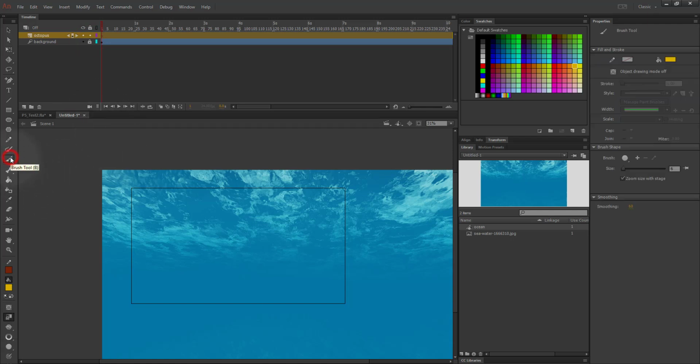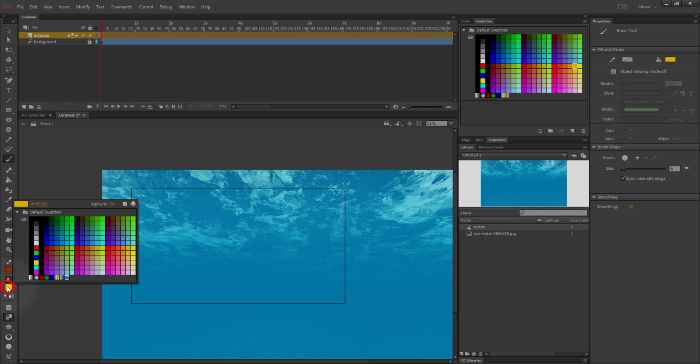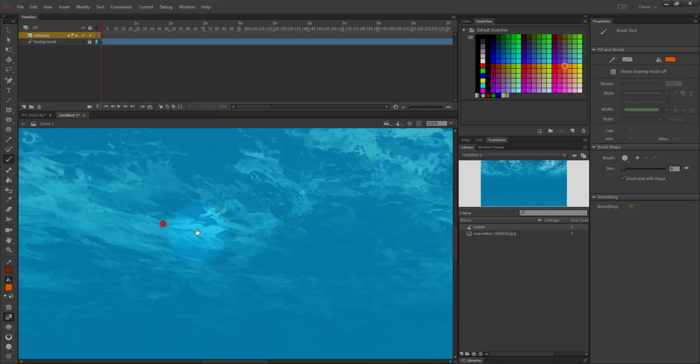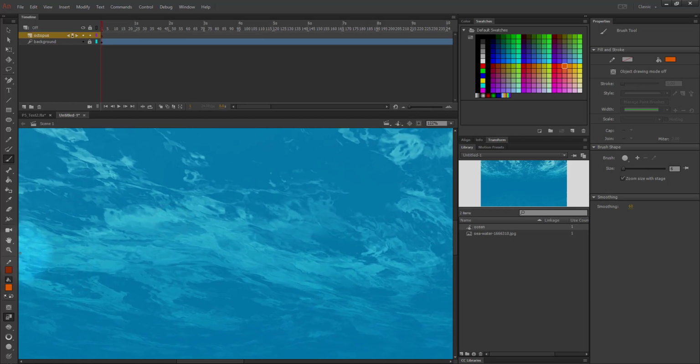So I'm coming into my brush tool and I'm picking the fill color I want. I think I want my octopus to be orangey. And I'm going to zoom in, Control plus. I'm just getting kind of close. And I'm using the brush tool and I'm using the right bracket key to make it a little bigger. And I'm just going to draw the head of my octopus. And you can look up cartoon images of an octopus. And I'm going to leave some space for the tentacles to live.